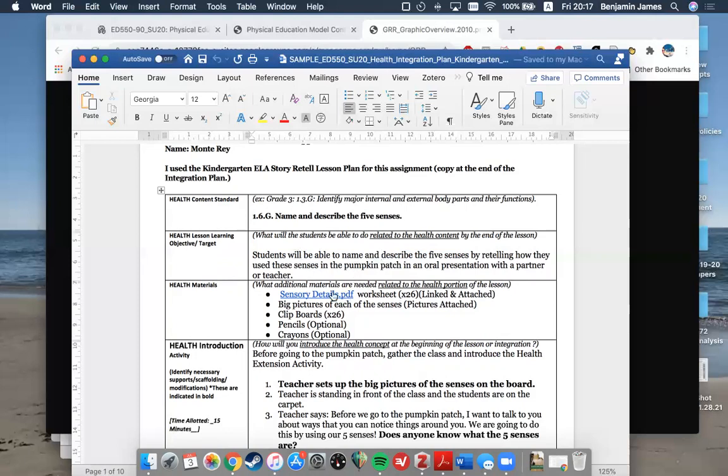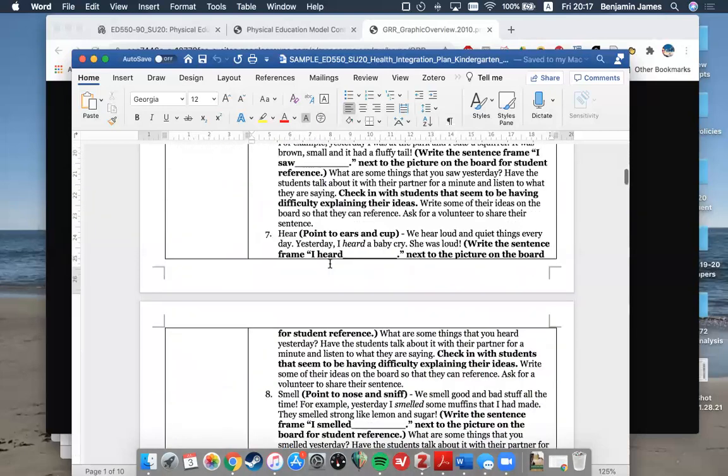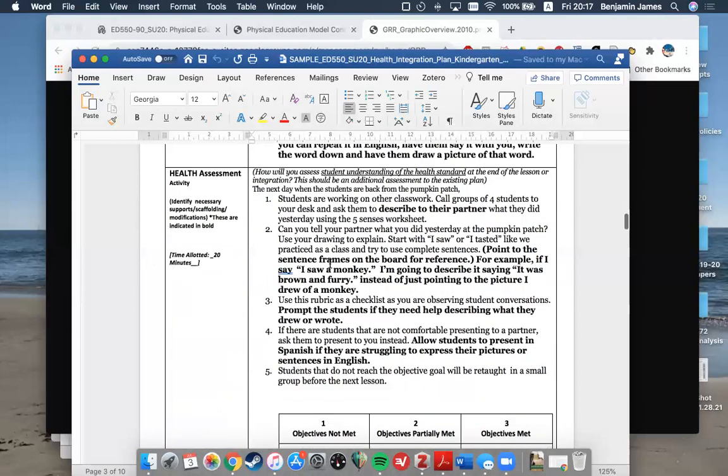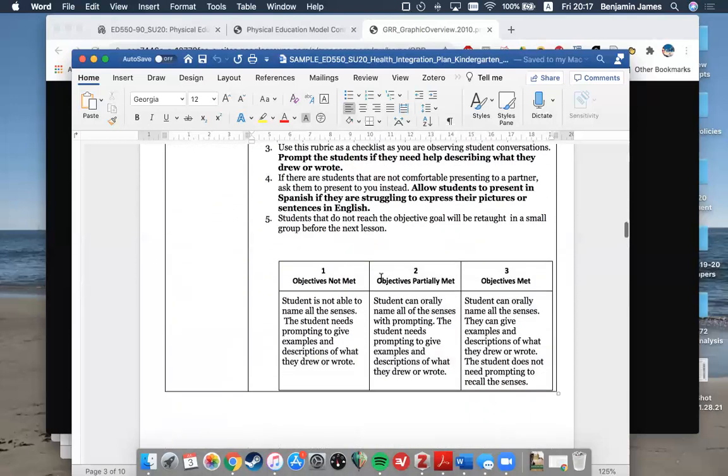Now I'm going to scroll down to the assessment, just to see if that lines up with the standard here, name and describe the 5 senses. If this was a good assessment, I should be able to see right away that whatever the teacher is measuring, and however they're measuring it, there's a chance for the students to name and describe the 5 senses. So I'm going to scroll down here. And here's the assessment. I'm going to look right at the rubric. This is a holistic rubric, meaning that all of the criteria are in one box rather than being split up into different rows.